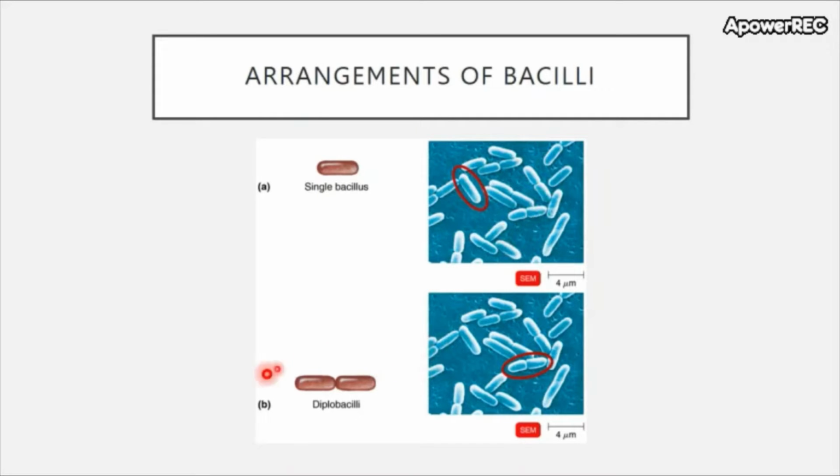However, in example B, we can see that these cells can often remain as partners, even as we see here in a full size. So these are referred to as diplobacilli. If you see in a culture that the majority of cells are diplobacilli, and they for the most part look like full-grown cells, you are likely looking at true diplobacilli. If you see many of them as a single bacterium, you're probably looking at a single bacillus.